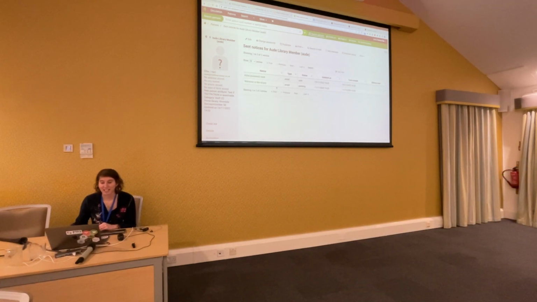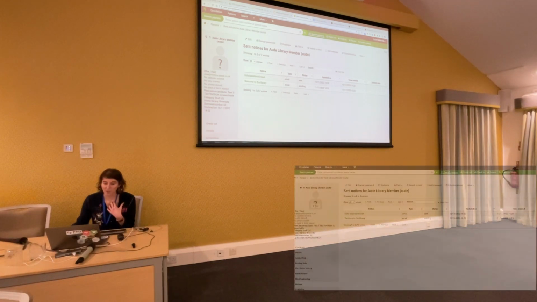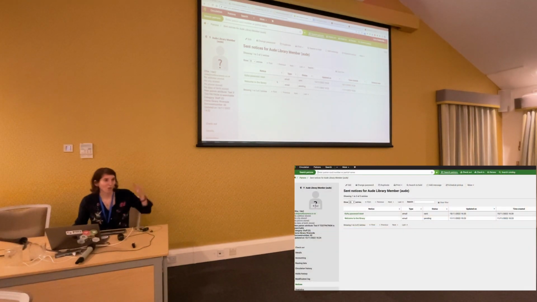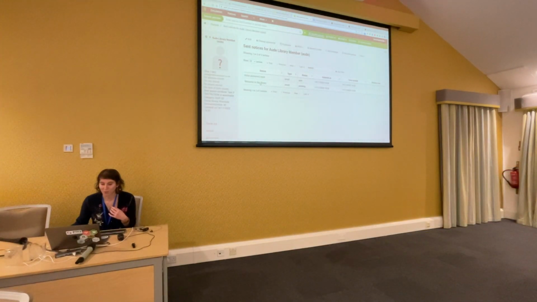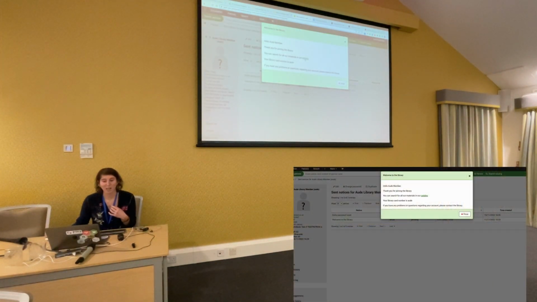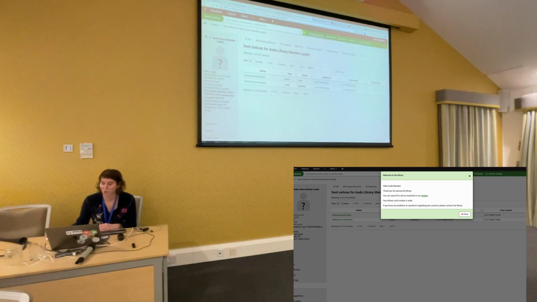And another thing is the way the notices show now. So I have 2 notices in my account, and previously when you clicked on the notice, it just opened in a box, but in 22.11 it opens in a really nice preview. And if you're using HTML, it's a lot more obvious to see how well your HTML is looking. So I'm just going to close that one and show you the other one because it's possibly a bit more obvious. But this is a hyperlink where it says catalog, so you can now check that it's done it correctly for you. So it's a lot nicer, so that's another of the new things.